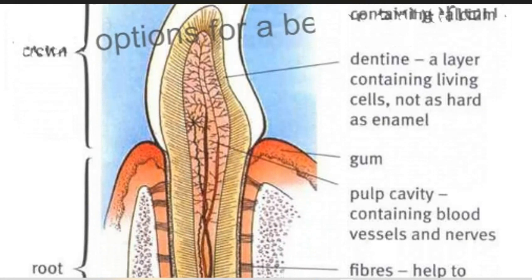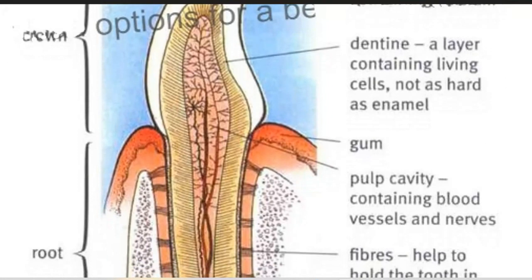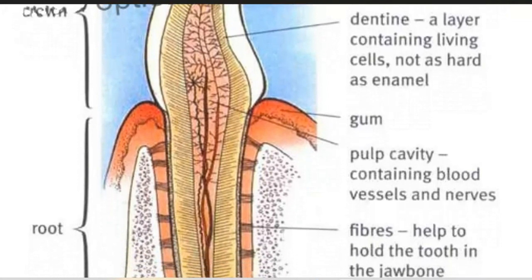This is the reason sometimes you feel pain in your teeth, or you get an infection, because the infection develops due to your teeth being alive. The blood supply is provided by the pulp cavity containing blood vessels and nerves, which makes it alive, since the cells inside the tooth are provided that supply. Next is the gum. If you see, the gum is enclosing or holding the tooth in it. Coming down, I've already talked about the pulp cavity and what the blood vessels are there for.